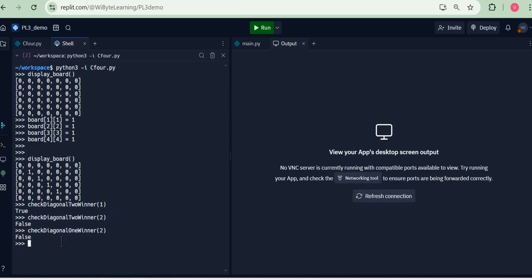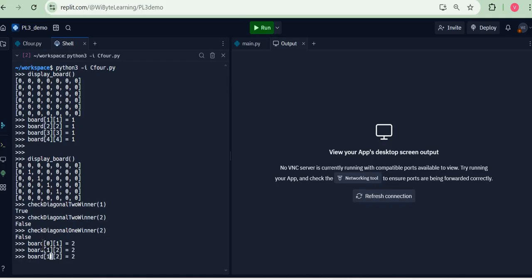So we can create one more example, starting from the very first row. This time my board 0 and 1 is, say, 2. My board 1 and 2 is also 2.